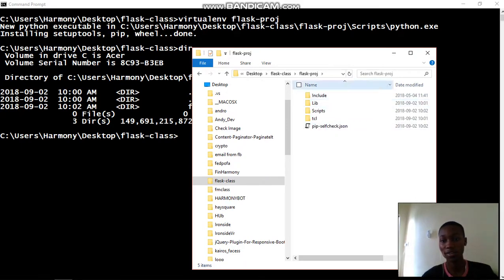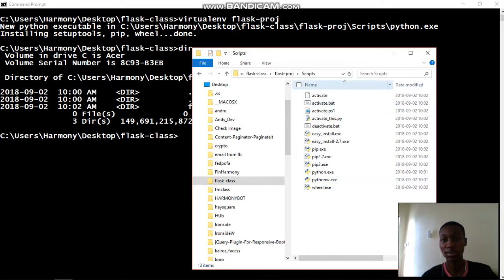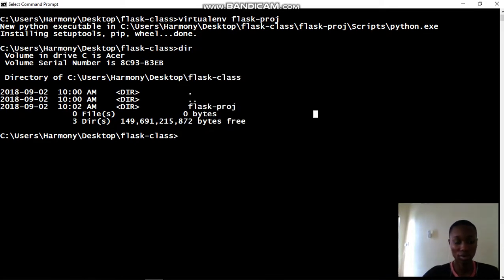This would have been created for us by the virtualenv command that we entered. So we'll go to this directory. First I'll change directory to flask proj. So I'll say cd flask proj.